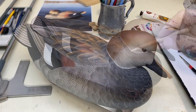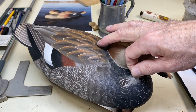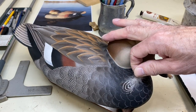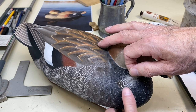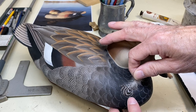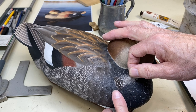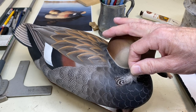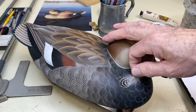Wanted to take a quick look at the anatomy of gadwall drake's breast feathers. This is from a taxidermy sample, and you can see each feather is a series of concentric arcs, and then as they overlap each other, you'll see portions of those arcs exposed, but portions hidden. So we'll try to represent that with the painting that we do next.